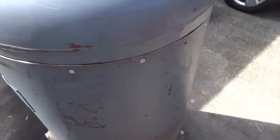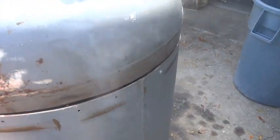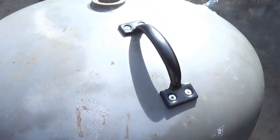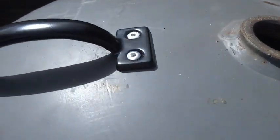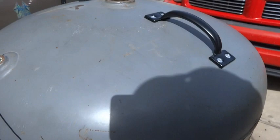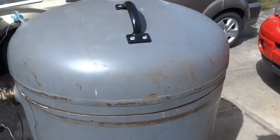We ended up loosening up the inside band to get it to fit as well as it does right now, which is not too bad. We went ahead and put some regular old gate handles on here. I riveted them on the top, because that lid's heavy, you need at least two handles on it. So right now what we're doing is a test burn on it.